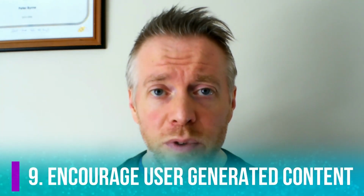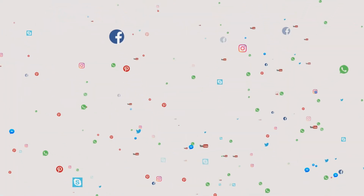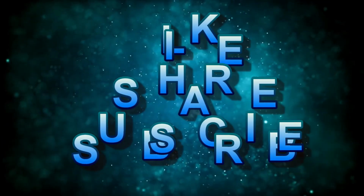So point number 9 would be to encourage user-generated content on your platform. So essentially, when you are building up a level of trust with your followers, you can allow people to actually engage with your posts, etc., but also allow them to contribute as well. So that way then it can also further increase engagement, plus it allows for other avenues of other followers to come into your platform as well. So they may know people that actually would be interested in something that you have to offer. So by allowing them to create content as well, it'll also help draw in other followers over time.